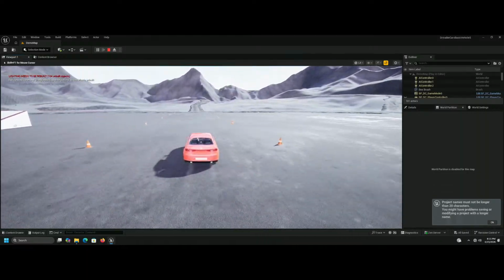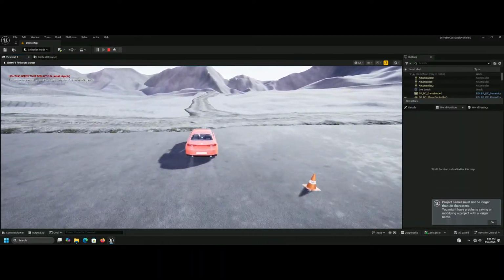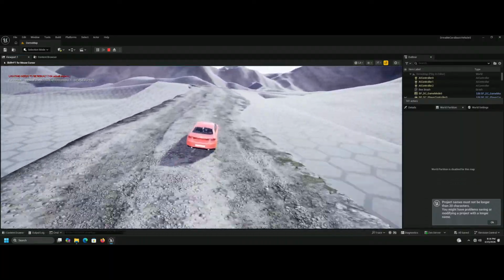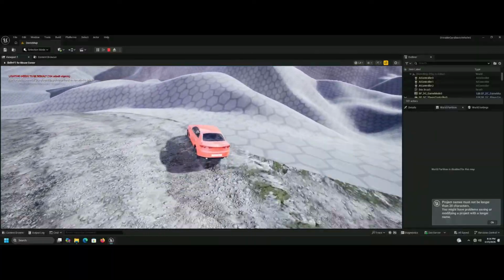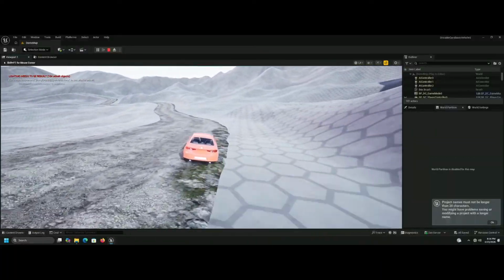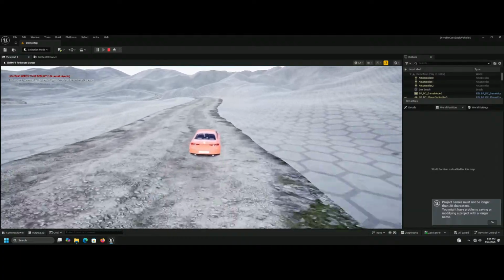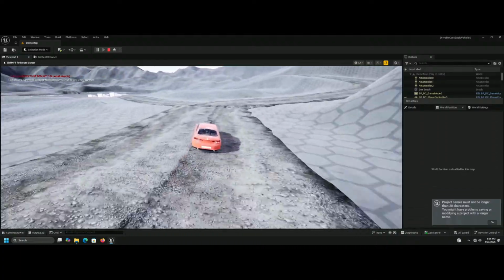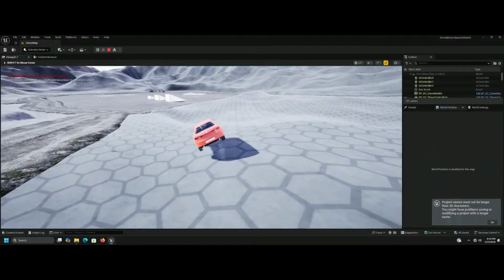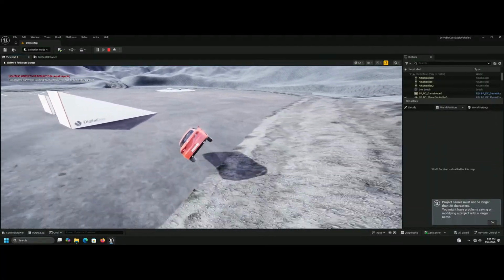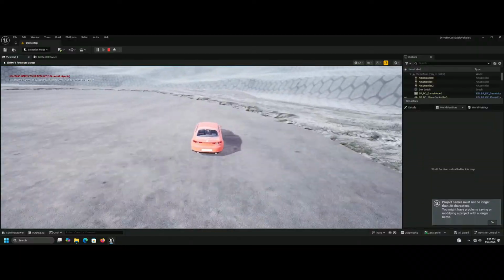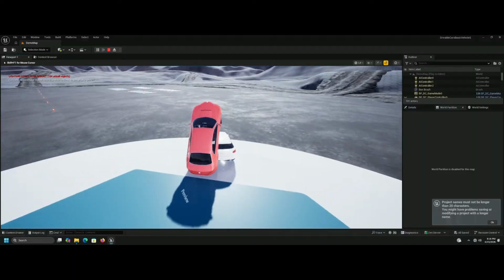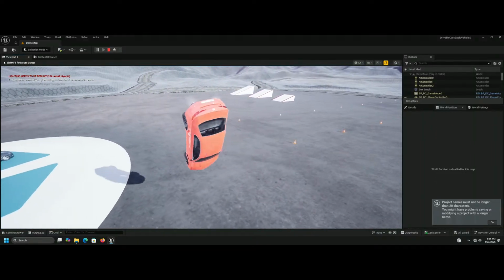And this one is easier to control the car in comparison to the Unreal Engine version, because the Unreal Engine version is really difficult to control the car once the car starts speeding up. It's simple when it's not sped up, but once you start catching speed like I am right now, it's really difficult to control the car in the Unreal Engine version. But the Unreal Engine version has more stuff than this.